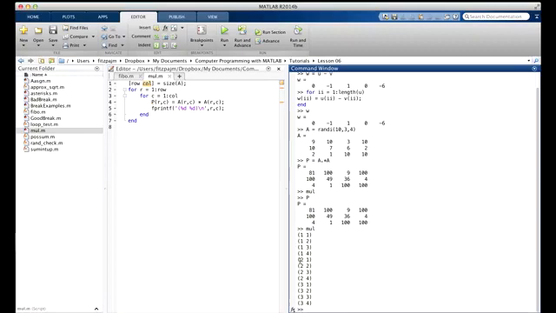Now we move to row 2 and do columns 1, 2, 3, 4. Then we move to row 3 and do columns 1, 2, 3, 4. When we're doing these columns, we're staying inside this inner for loop. When we're done with the inner loop, we go to a new row in the outer loop and then repeat the inner loop. And we do that over and over and over.